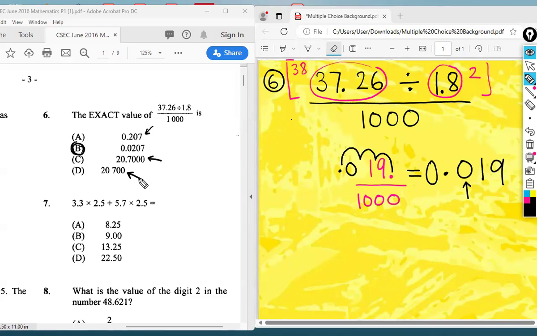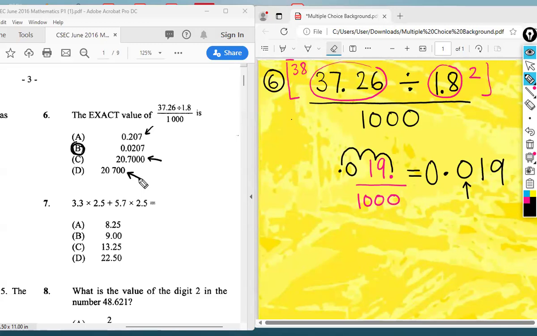Right? So you see how you can just use approximate values. You can approximate or round off values, do an approximate calculation to gauge where your answer should be, and then look at the choices. Only one choice will make sense. The rest of them will just be ridiculously off.